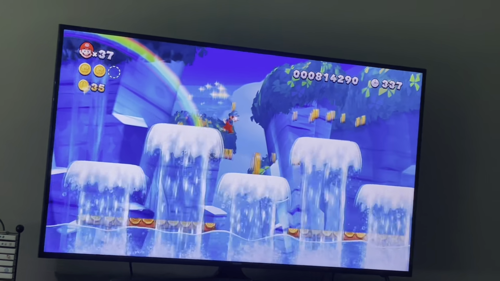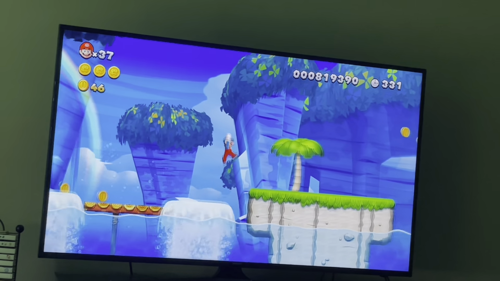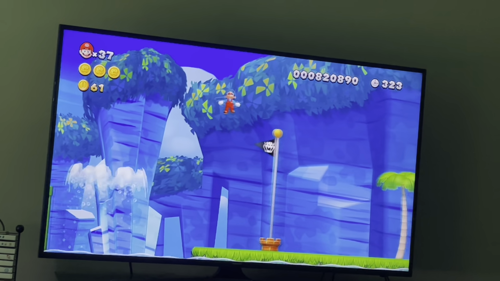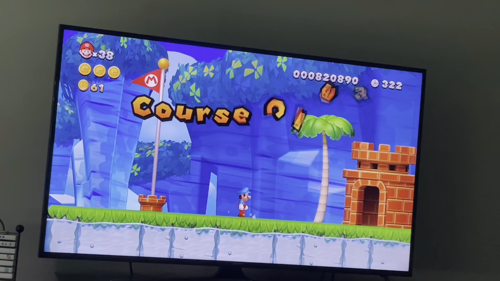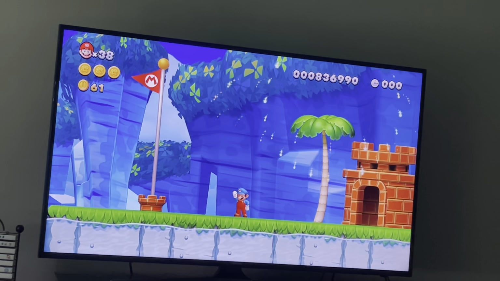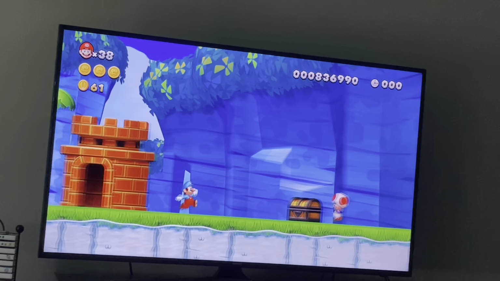Okay, so, we got all three star coins, that's good. And top of the flagpole for the win. We got double digits, that means we're gonna get a power up since we ended with two twos on the timer. What power up do we get? We'll have to wait and see.